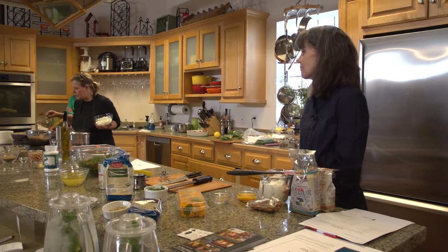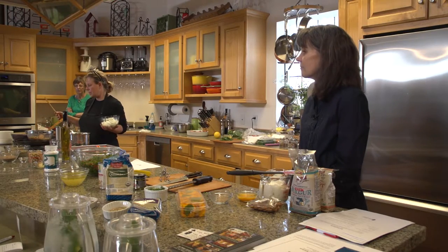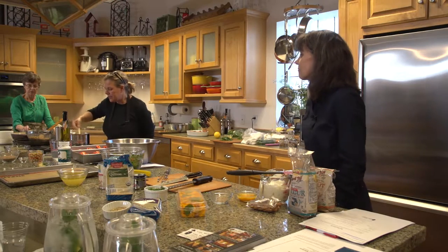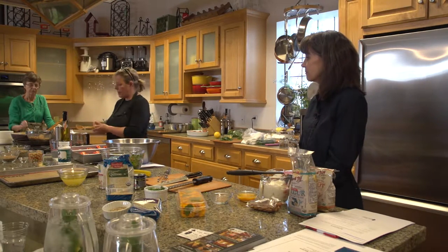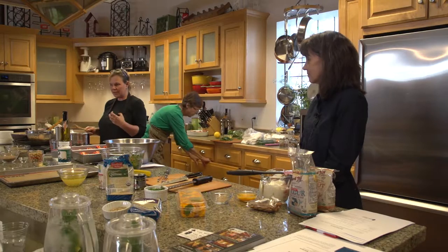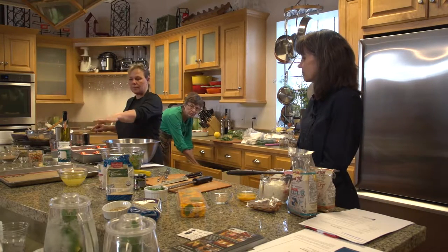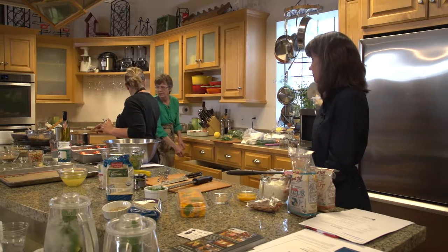And so we want the oil just to start to shimmer a little bit so that we know that it's warm. So this is just about ready. You can see how it's a little bit thick and how it kind of sticks together. And we do want this sort of like the Italian al dente. You don't want it to be completely mush. You want a little bit of texture to it. And so we'll drain this. We'll put it on the pan to cool, and then it'll be ready for our salad.